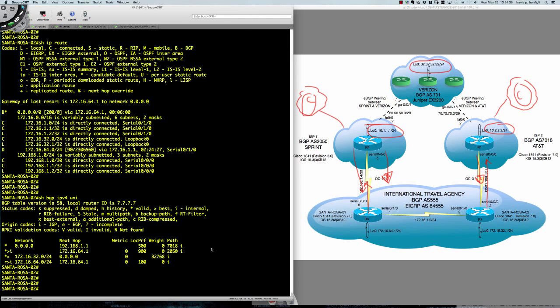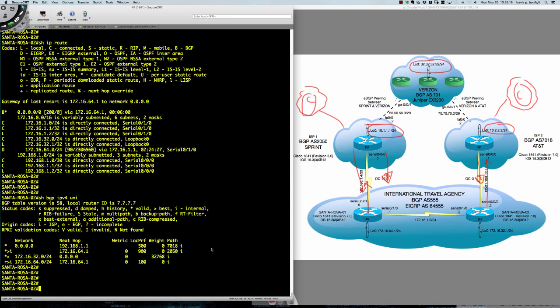So we've really done quite a lot in this lab, and we've set up a really nice redundant configuration for the International Travel Agency here in this scenario, where we've got the next hop self set up. So we know how to get to the next hops of eBGP learned routes that are coming into our iBGP peerings. We've got the local preference working for ourselves. So the local preference value is saying, I want all traffic exiting my enterprise to go out the Santa Rosa 01 router to take advantage of that OC12. If we fail over, it automatically fails over to the OC3.